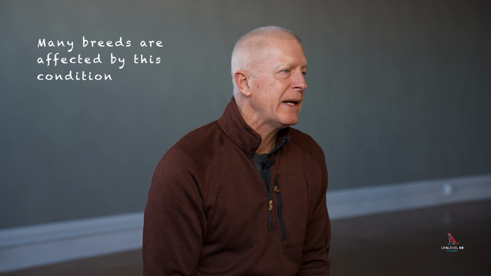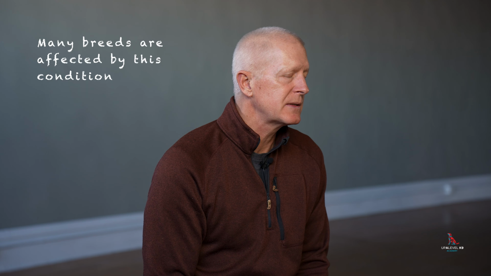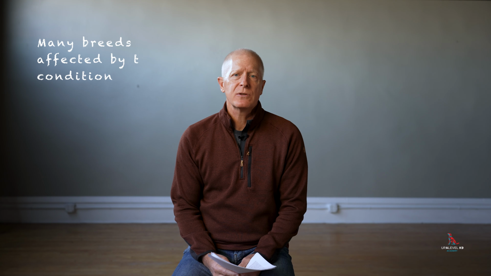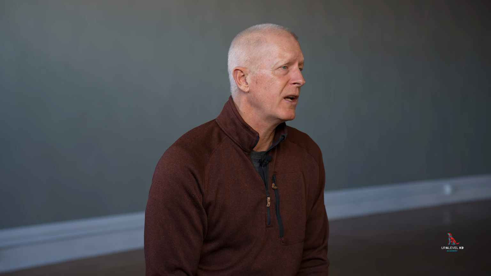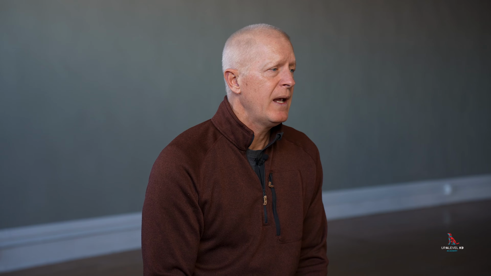So many breeds are affected by this. Labrador retrievers, golden retrievers, pit bulls, boxers, mastiffs, Newfoundlands are affected, and we do see a lot of mixed breeds of these breeds as well affected by this disease. There are many genetic and environmental factors that are involved with development of cranial cruciate ligament disease. Early spay and neutering and obesity tend to play a big role in certain breeds, especially Labrador retrievers.